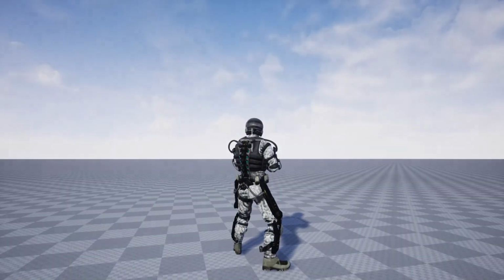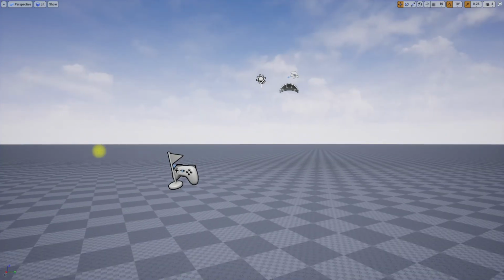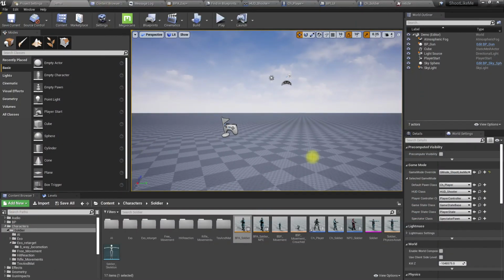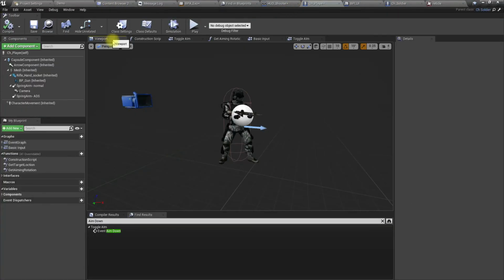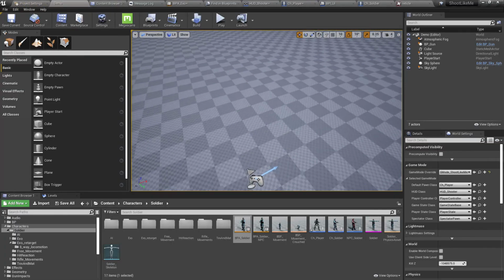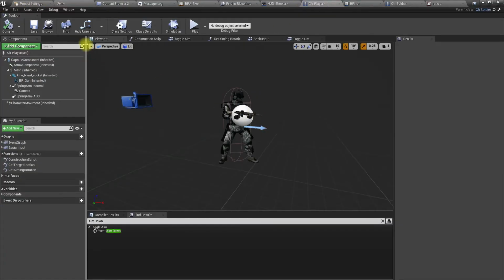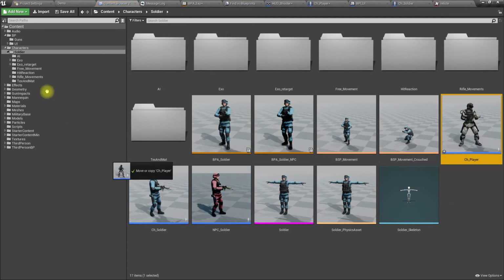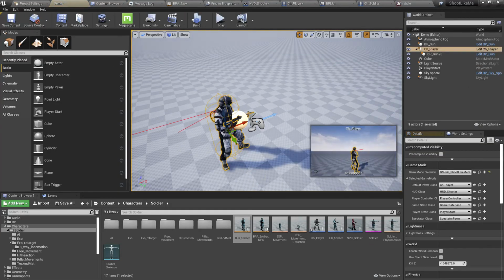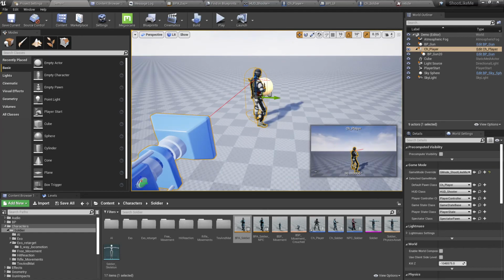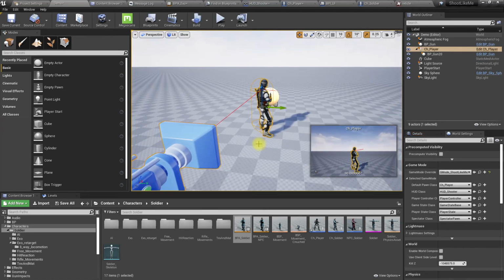Okay, let's go to the player and the viewport. Actually, for this we may have to drag and drop the player character here, and let's pin this to the viewport.